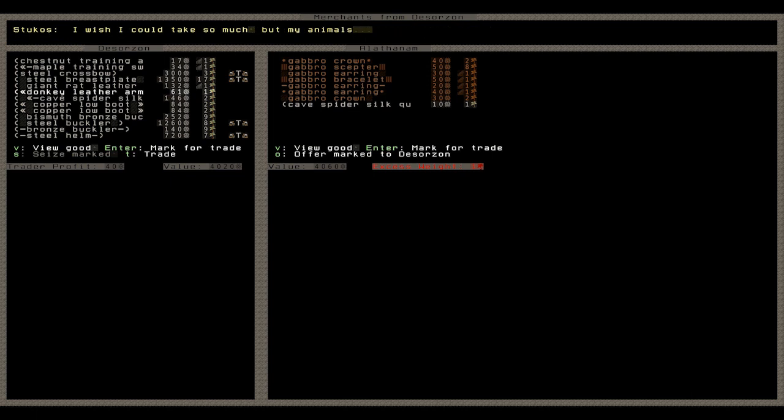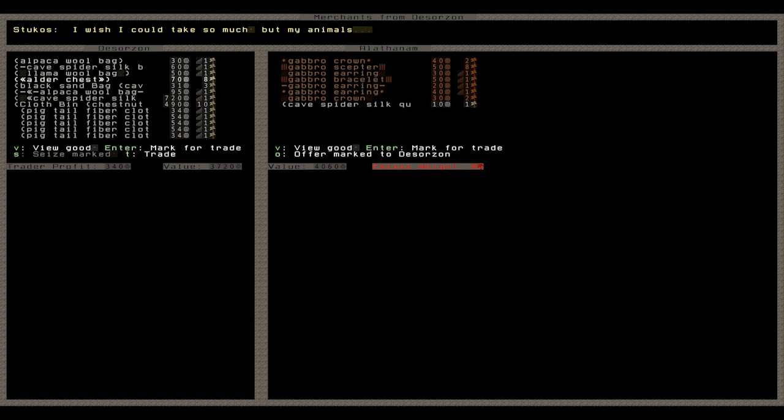Trade. Nah. He's like, no. Wow, this guy's got some steel gauntlets and everything as well. Steel left gauntlet, steel right gauntlet. Jeez. He's got some good stuff. See, what I really should be doing is buying this leather and this silk, etc.